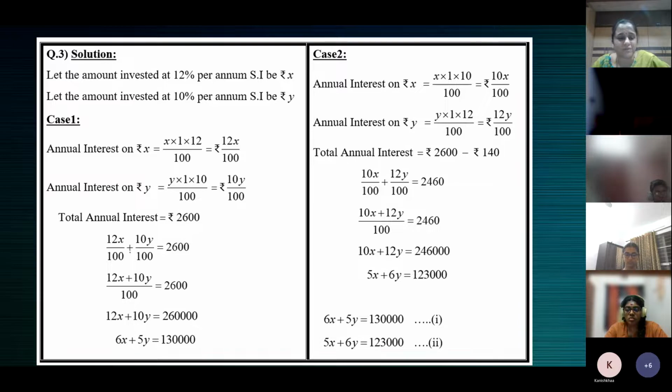So I didn't simplify because straight away we can take the common denominator 100. Otherwise, again, we have to find the LCM. Even if you simplify, you will get the same equation. Finally, all of us will get the same equation. I did not simplify because if we have the denominator as 100, it's easy to take the common denominator 100, then cross multiply, divide every term by 2 and get this equation.